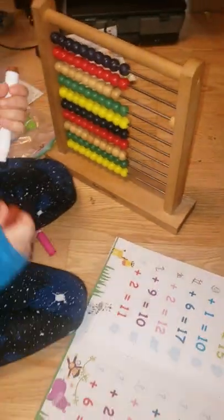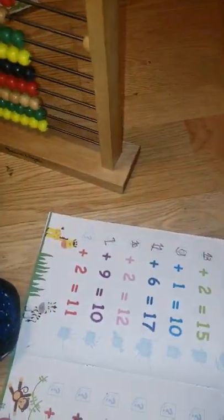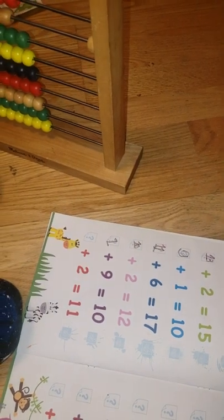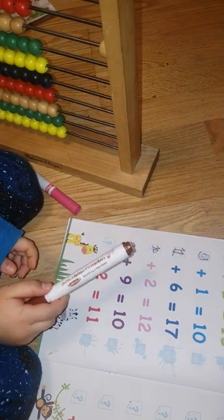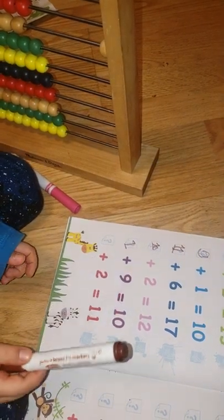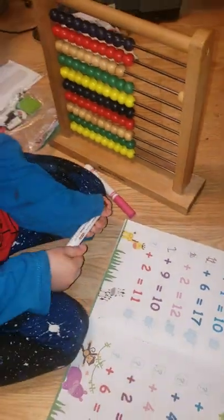Very good. What is that? 1? Yes. 1 plus? What's that? Can you read it? Yes. 1 plus 9 equals 10. Very good. Okay, last one.